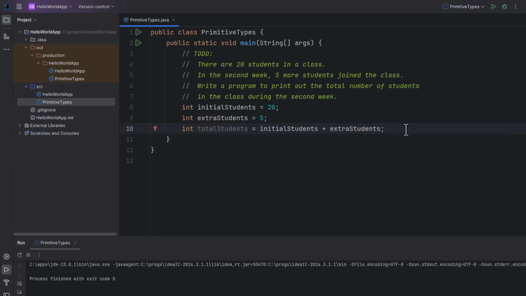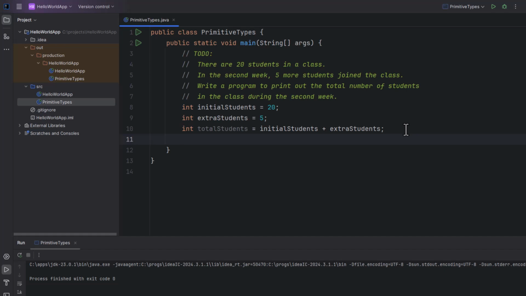So in this line, we use the variable names initialStudents and extraStudents to reference the values of 20 and 5, and we use the arithmetic operator to add those two numbers together. And the result is assigned to the totalStudents variable.